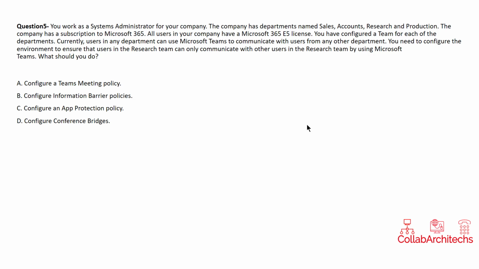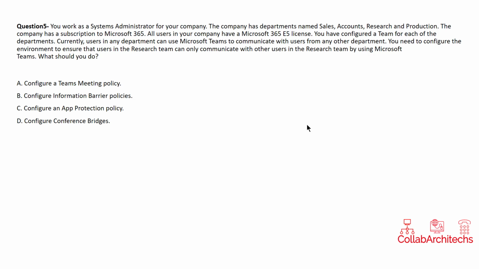Now let's see what this Microsoft Teams question is asking about. You work as a system administrator for your company. The company has departments named sales, accounts, research, and production. The company has a subscription of Microsoft 365.